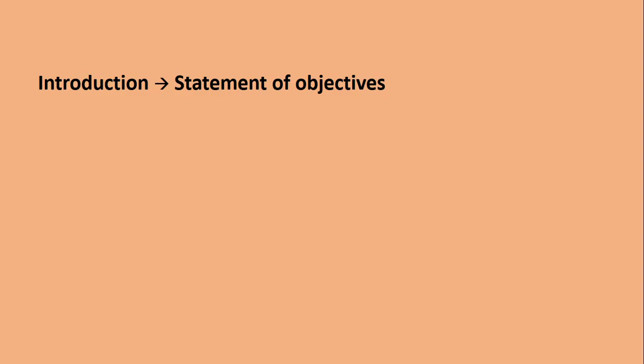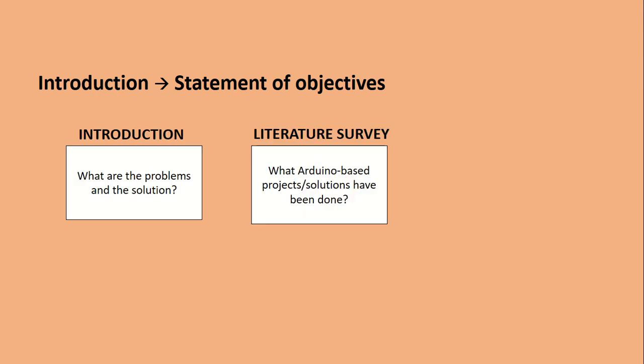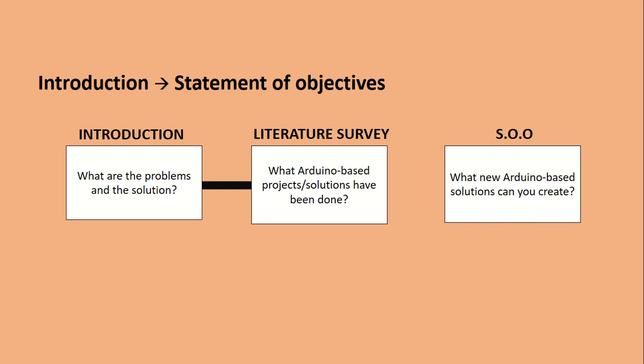As a final note, remember that the next section after this is the literature survey and the statement of objectives section. You must write the three sections in such a way that the reader can clearly see how they relate to one another. In the lit survey, show the readers what Arduino-based projects have been done. In the sample proposal, I included three smart parking solutions and one vertical parking project, which the reader can understand or relate to, as I already explained what they are in the introduction section.